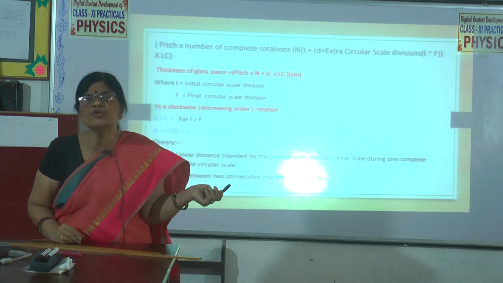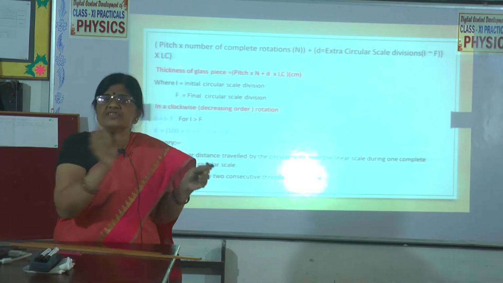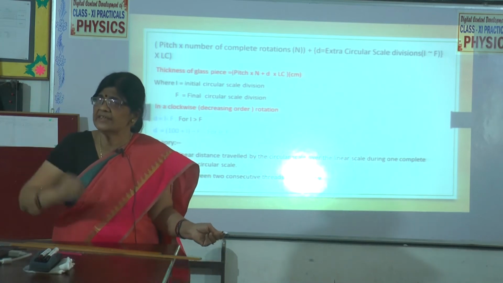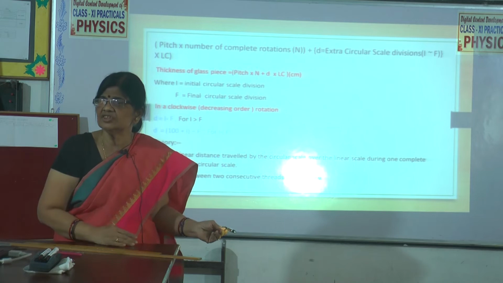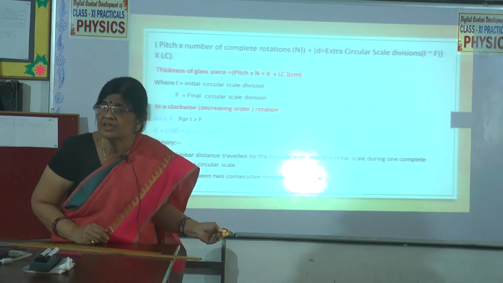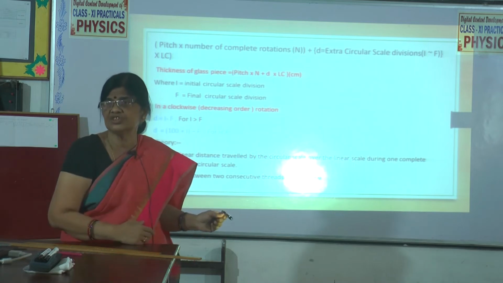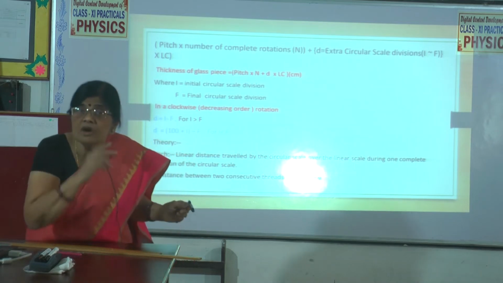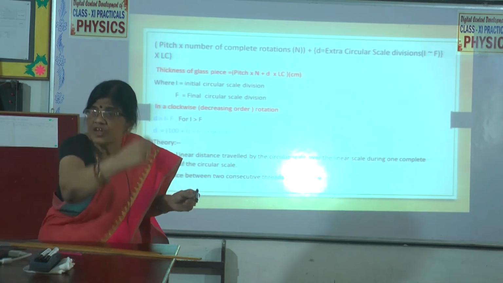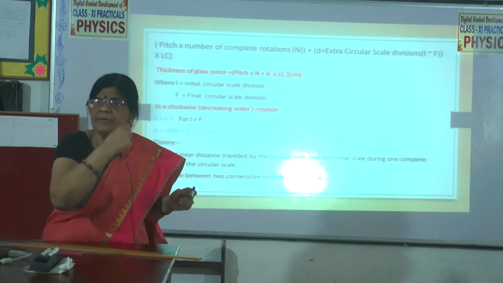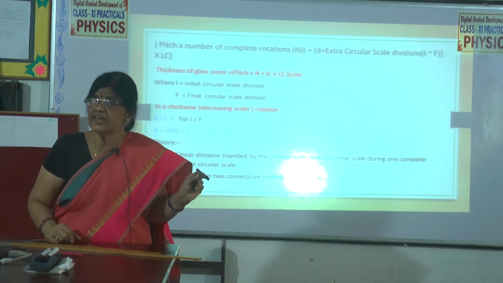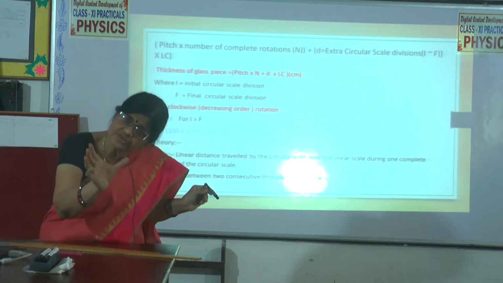Now, if you are given a screw gauge where there are small divisions, 20 divisions between 0 and 10, then 20 divisions equal 1 cm. So what will be 1 linear division? 1 by 20, 0.05. So there you will not write 0.1 as pitch. If it is 10 complete rotations, it goes 10 divisions, but there it will not reach 0. In between 5 and 10 it will have 10 divisions. So if you give 10 complete rotations, the 0 of the circular scale reaches the 5th division in those with 20 divisions in the linear scale. So again it has also covered 10 divisions.